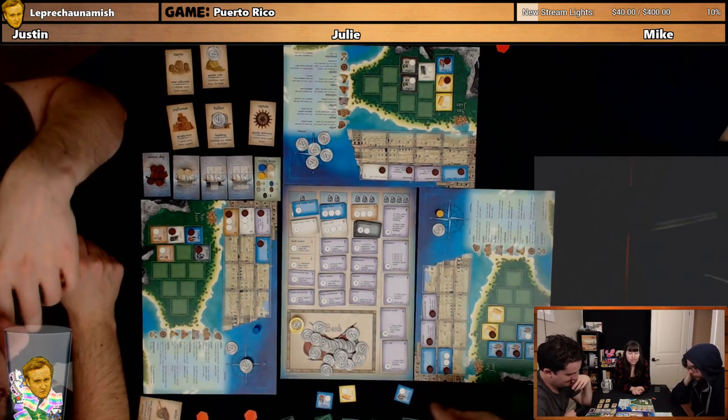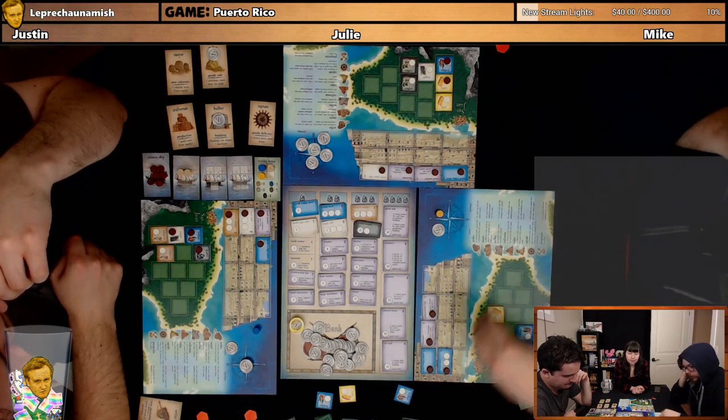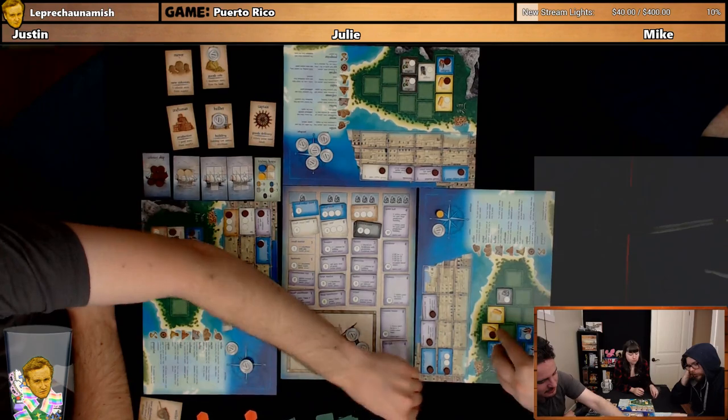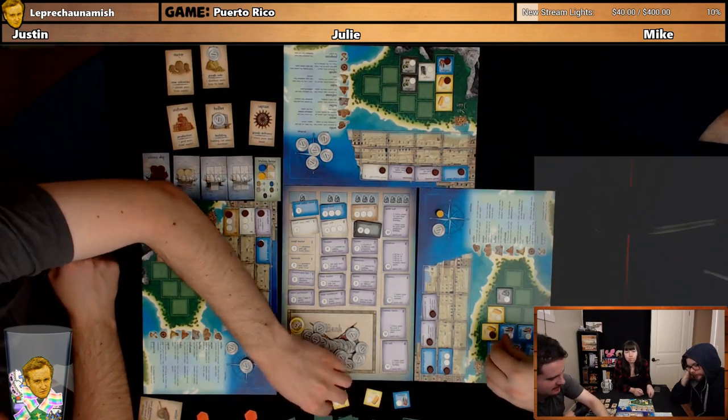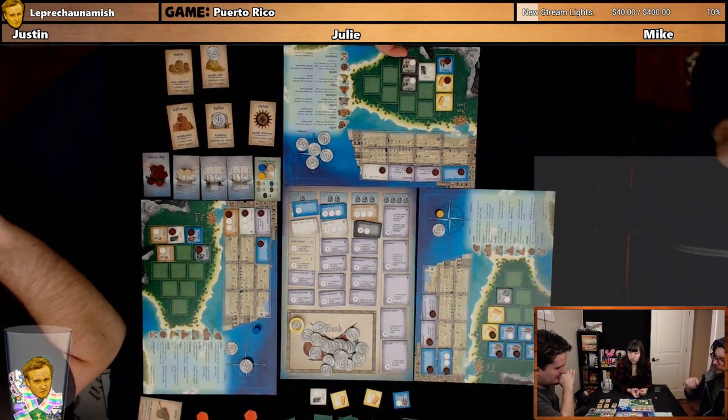Did you choose? Oh, I don't want to. You skipping? Yeah. I'm going to grab a quarry, which you can because of his construction hut. People watching on YouTube, more indigo! Before you go, and it goes to waste now. A little bit. Julie, your choice.